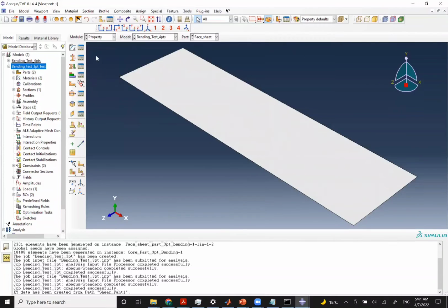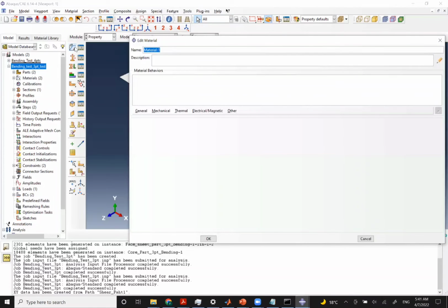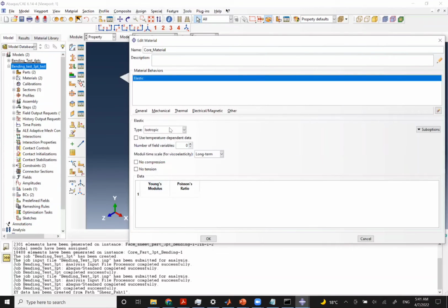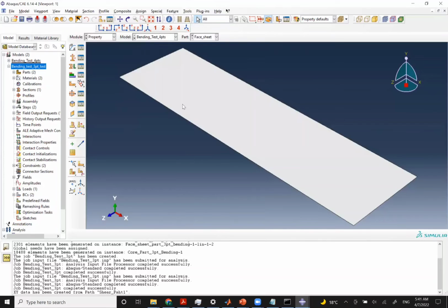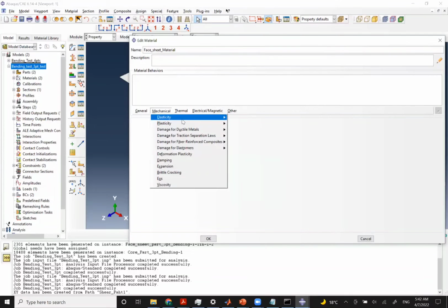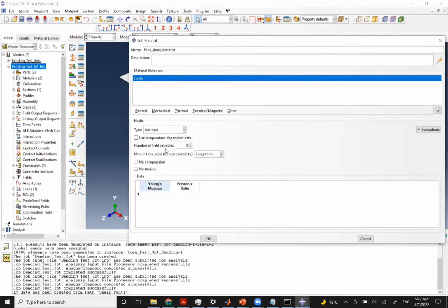We can go to the property, and now we'll start creating properties here. Create. We start with the core material: mechanical, elastic, isotropic, 10877, 0.3 Poisson's ratio, done. Let's create the face sheet material: mechanical, elasticity, elastic.